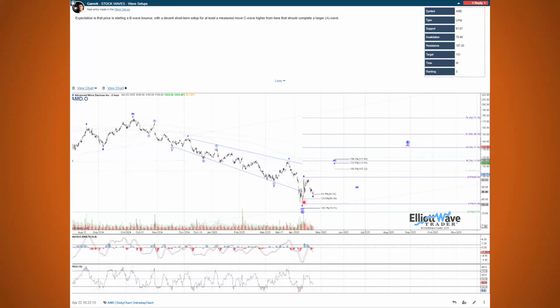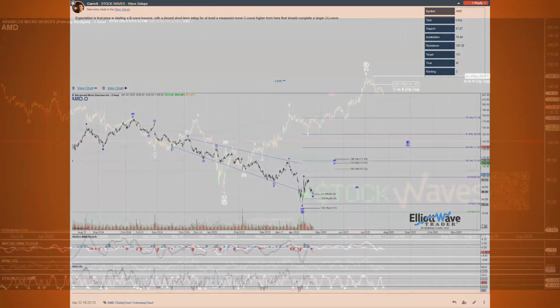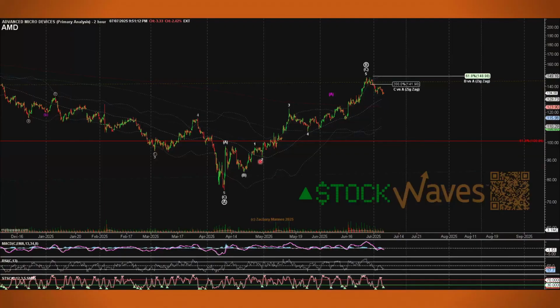Posted this as a wave setup, initially targeting the 131 region for more of that ideal B wave bounce, with an initial resistance into the 100% fib extension for the C wave of the intermediate A in that wave setup. And fast forward to today, we have filled out more of a larger ABC up into the 150 region as the 618 retrace. It is still possible that this might have just been the A wave, and this is a B wave at the larger degree.